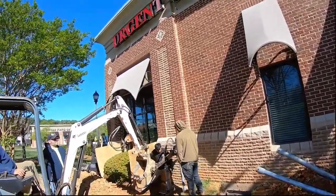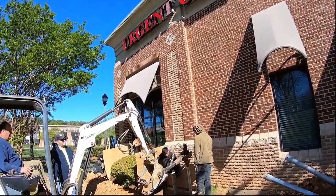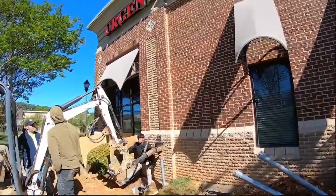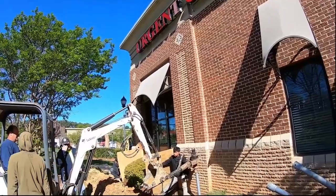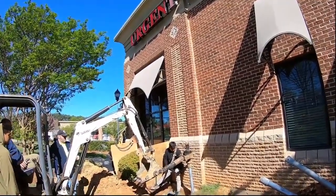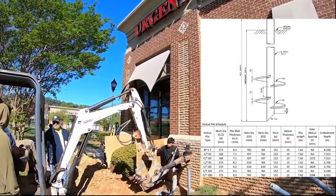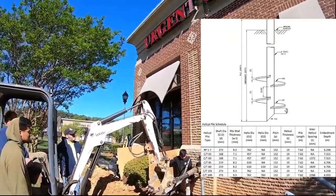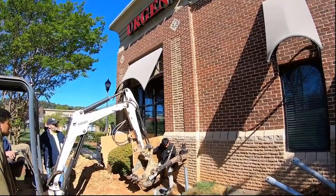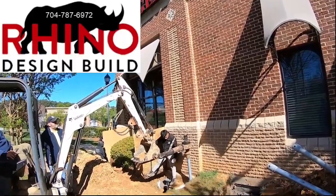The helical pile gets its strength. It's an end-bearing type of system where it gets its strength from the shaft that's embedded down to what we call a more load-bearing strata. And you can see here, as the pier advances, by a factor of torque versus capacity, it's how we calculate the strength of the pier. And this seems to be going pretty nicely. This is our last location, so we wanted to catch this here.